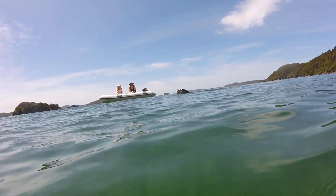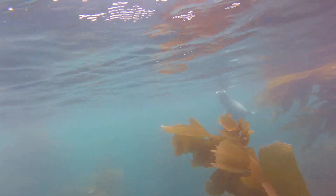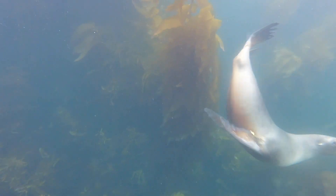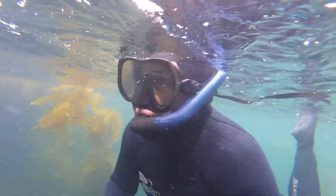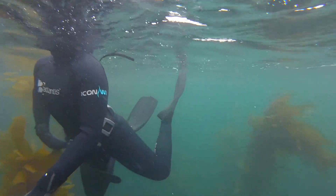The New Zealand sea lion is one we really need to look after as well, with a dwindling population of only 12,000 left unfortunately. This big guy here looks really nice, calm and collected — that's because he's old. Unlike this young female here who's very energetic and playful; she's coming in to have a little bit of a look at what we're doing in the water. You might have seen the two yellow tags in her fins — they're put there by members of the public who are researching the population to try and help them survive.